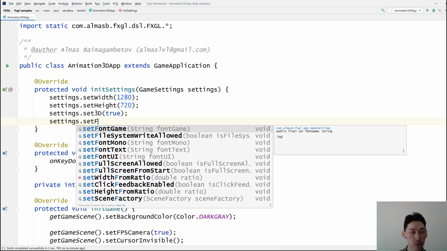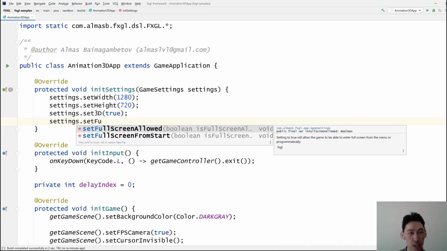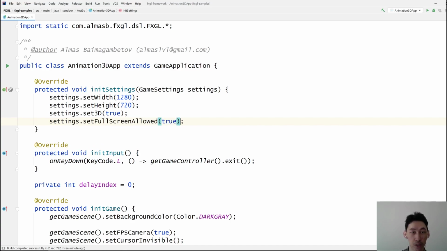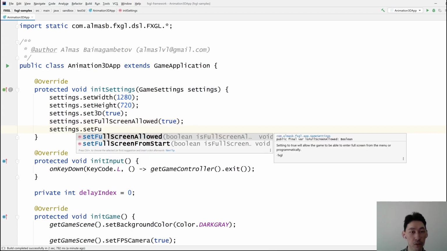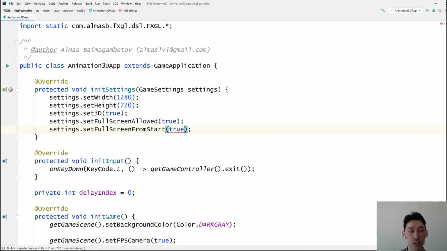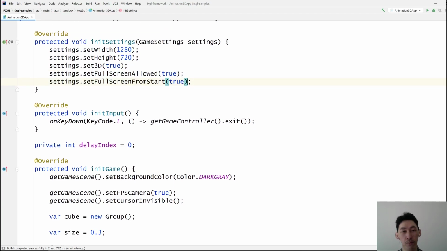So set full screen something. Set full screen allowed first, because we're allowing FXGL to go full screen. And then full screen from start. This can be set to false if you want to go full screen because of a menu event or something.